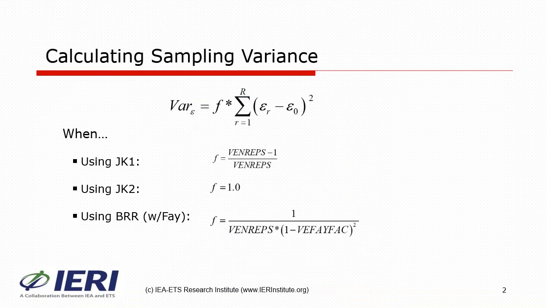So here we have the formulas to calculate the sampling variance, which we have taken also from Chapter 15 of the technical report. And we'll see that the way that the variance is calculated, we sum the differences between the replicates, square them, and then multiply them by a factor, here called f. And depending on which sampling variance estimation procedure is appropriate for the data, the value of f will differ. So this value will differ by country, even if the accumulation of the differences across the countries is done using the same procedure.